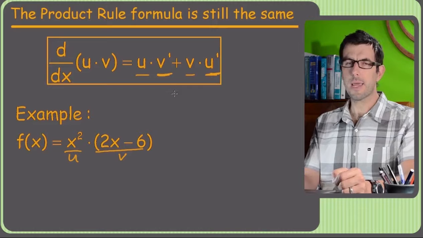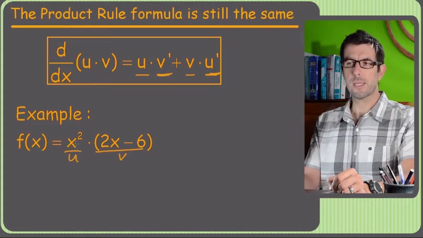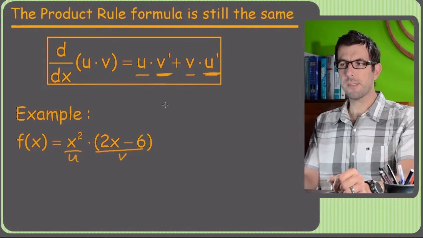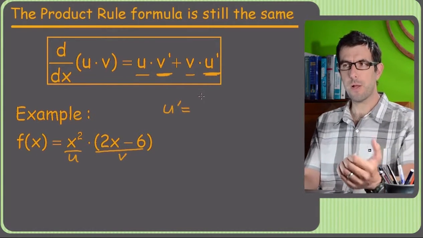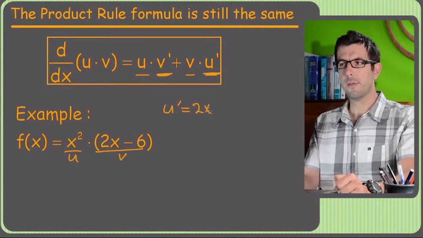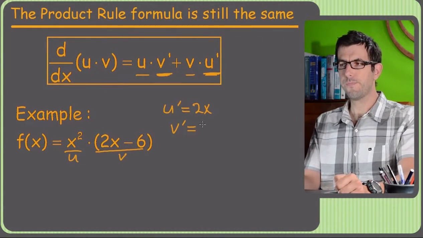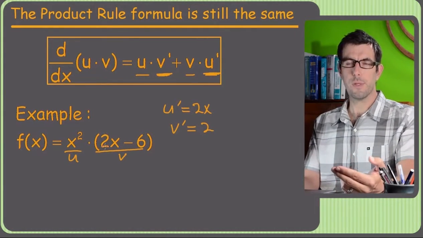This is the key to not getting lost in the chain rule. So I've already got u and v, right? That's pretty simple. u is x squared, and v is 2x minus 6. But the things I'm going to need are v prime and u prime, and I don't have those yet. So real quick, off to the side, let's just say, what does u prime equal? We're going to figure it out separately, so we can just plug it in later. If my u is x squared, my u prime is just 2x. So that's pretty easy, right? And then my v was 2x minus 6, so my v prime is just 2. Because in the derivative of 2x minus 6, the 6 goes bye-bye. Since it's a constant, all we're left with is the 2 out front.